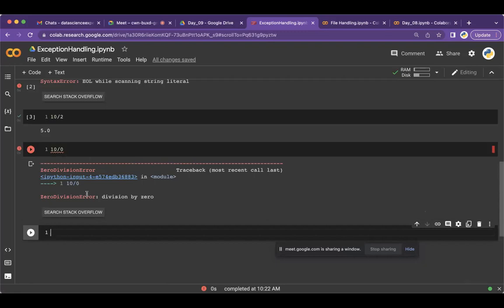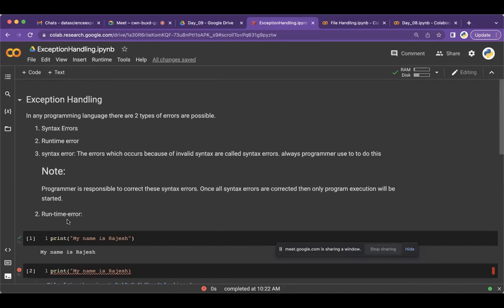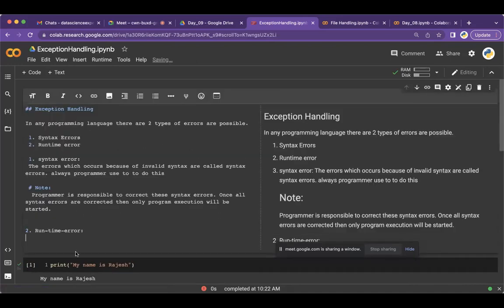At runtime, it understood that we cannot divide any number by 0, that's why we are getting zero division error. This error came at runtime, while executing the program we found this error. That's why it is known as the ZeroDivisionError. Does it make sense? We cannot encounter runtime errors while writing the code, except if you have a very good amount of experience. To be honest, runtime error solving techniques come based on your experience only.